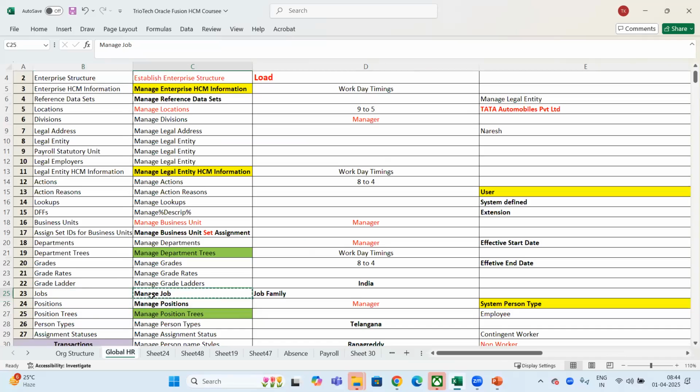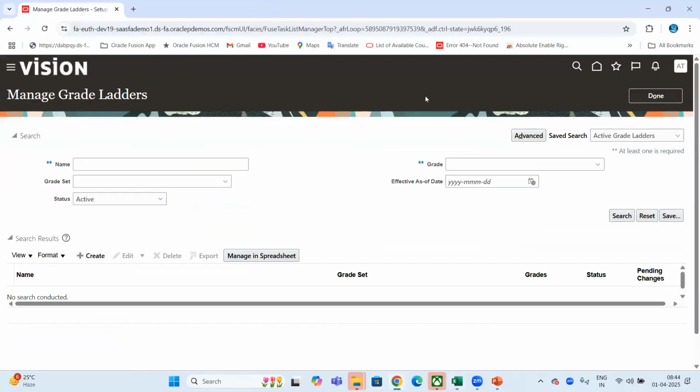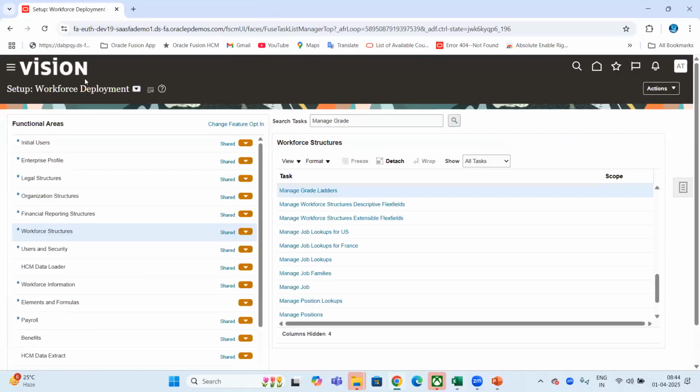If you want to define the jobs, we have a task called Manage Job. So go to the system, click on Setup and Maintenance. Under Workforce Deployment, you can search for a task called Manage Job.